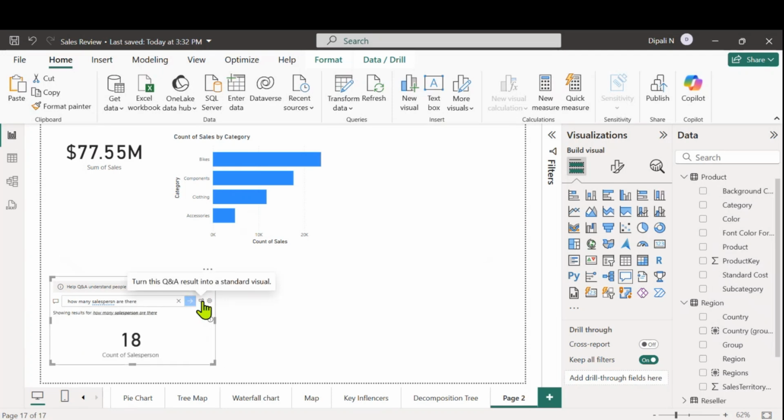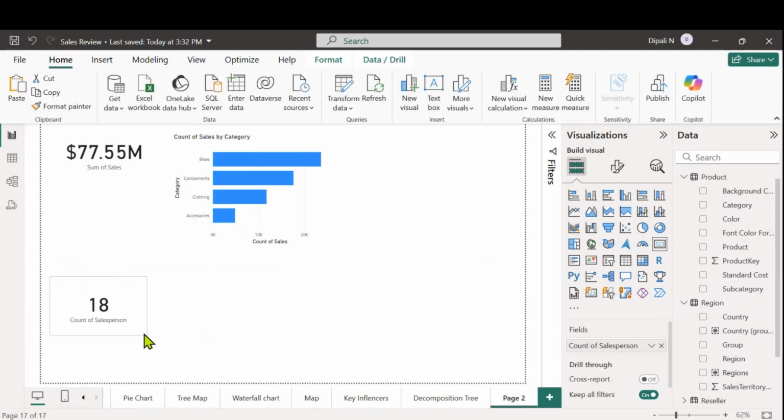Okay, so in my data, I have a count of salespersons of 18. I'm not formatting anything right now, but I'm just showing how easy it is to use this Q&A and you can just create your report on top of it.